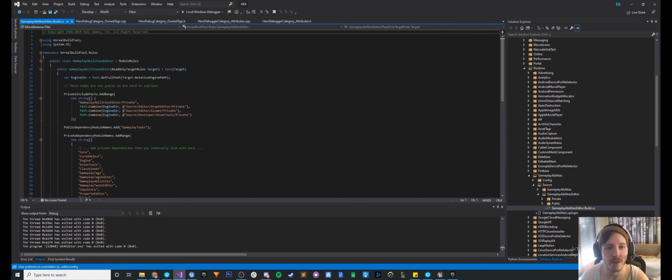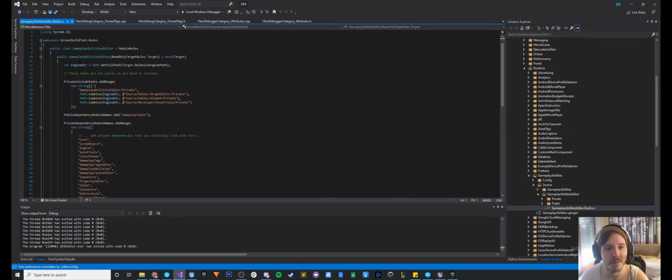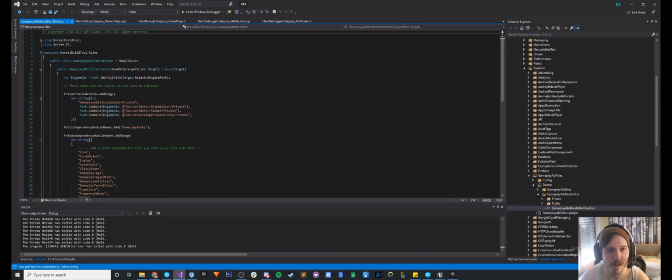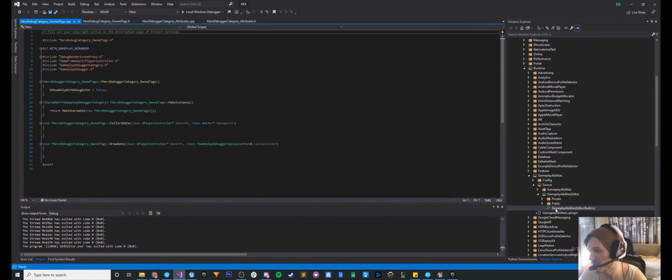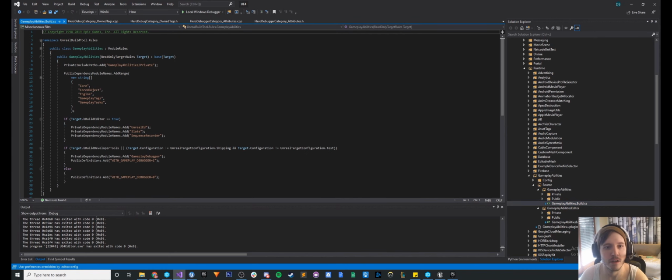So asset tools, graphic editor, dependencies. Does it have? Let's see if we can find the module. Private.